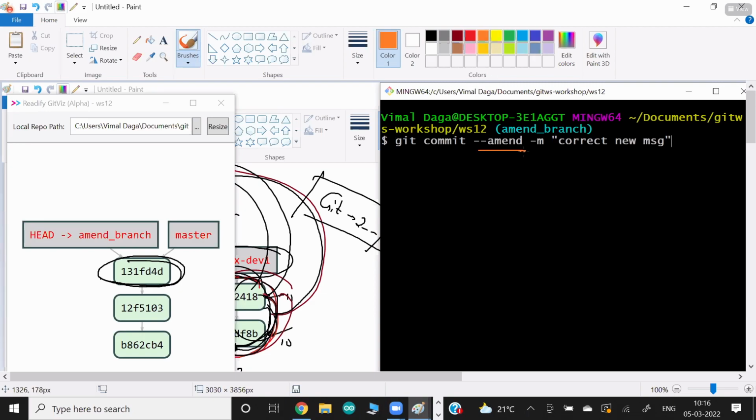Amend will create one more new commit area, let's say with a name called ABCD, something like this. And this data, the entire data, is copied here. Okay, you can think in this way. After committing, the new commit ID gets a new commit comment, and this comment is given to this ID. And then everybody starts pointing to this data.